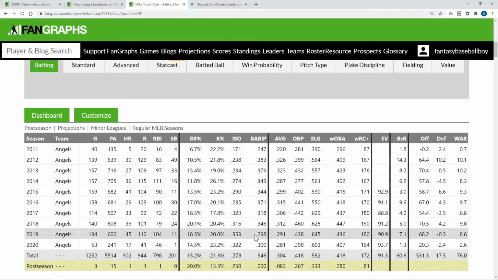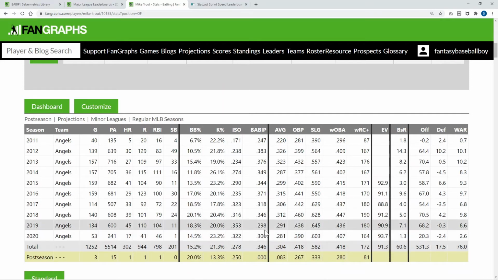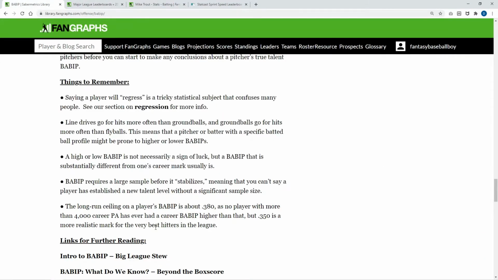But if you can't find those reasons, I think it is reasonable to expect that his BABIP would come up in the 2021 season. So he'll have a higher batting average, higher on base percentage than he's already had, which is going to make him an even more fantastic player. So that's something to consider with BABIP.